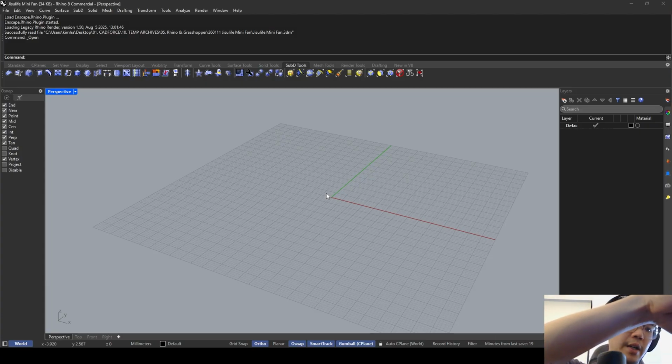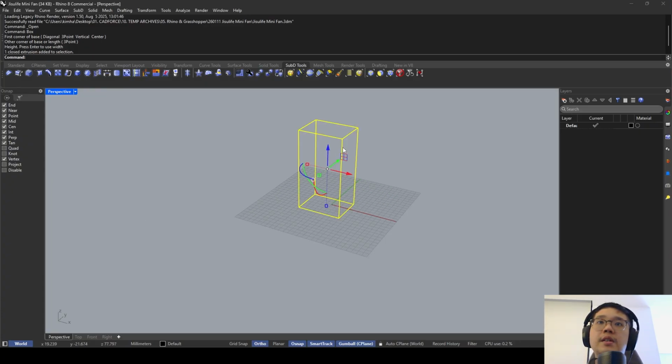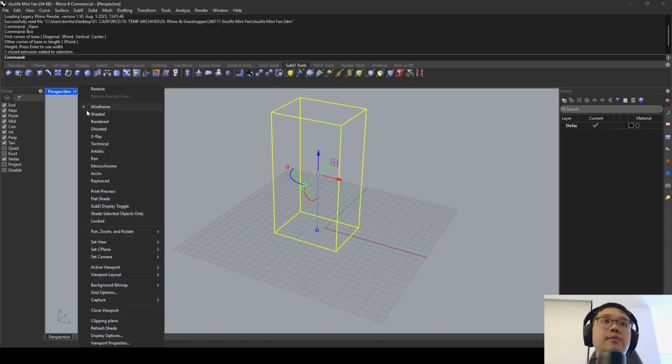I want to start by modeling the handle, which is about 10 centimeters by 4.5. So I'll just command box. I'll just do a rough box first.